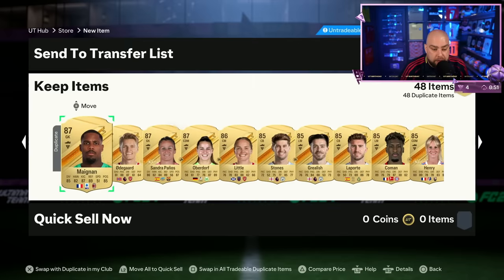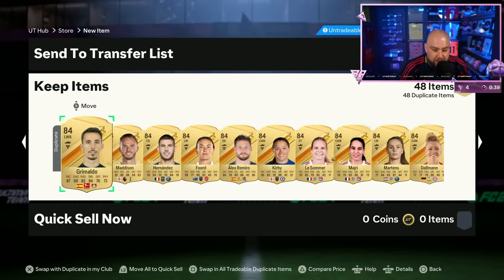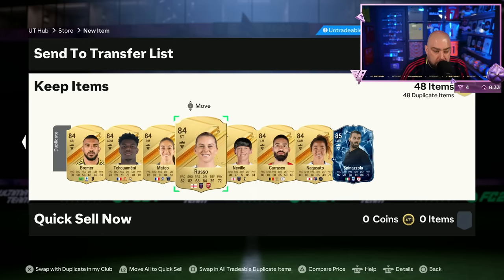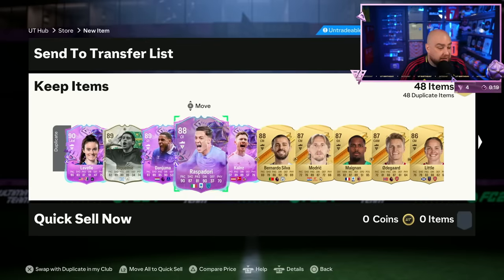Heung-min Son. Guys, the Brazilian side of things isn't looking the greatest, is it? We got Tio Hernandez. We're not really getting Brazilians, I won't lie. Bremer. Bremer's got a Thunderstruck. Okay. Right, guys, I think that first set was a bit weird. I don't know what we've got from the team. I think Thiago Silva was one. The rest, I have no idea.